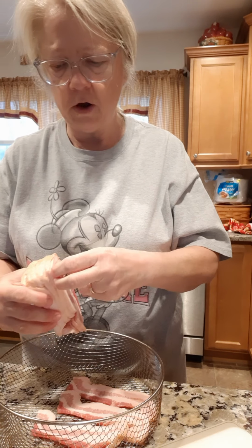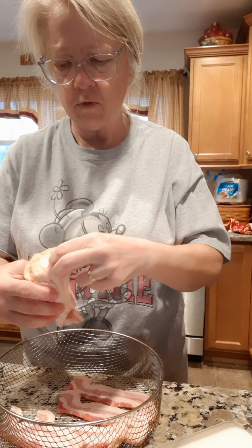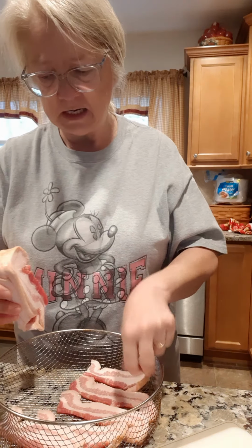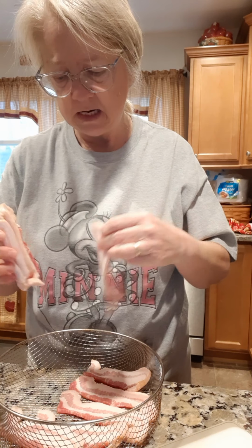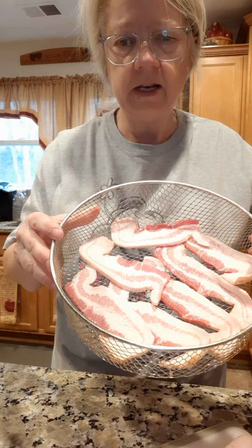Now, it might take a little bit longer to cook the thick sliced. That's what we're going to try today, is the thick slice. And I guess to kind of rearrange it, where you got a little bit of room, we're going to do it just like this. And I'm going to stick them over here. Whoops, sorry about that. My little tripod fell. All right. I'm going to stick them just like that in the air fryer.